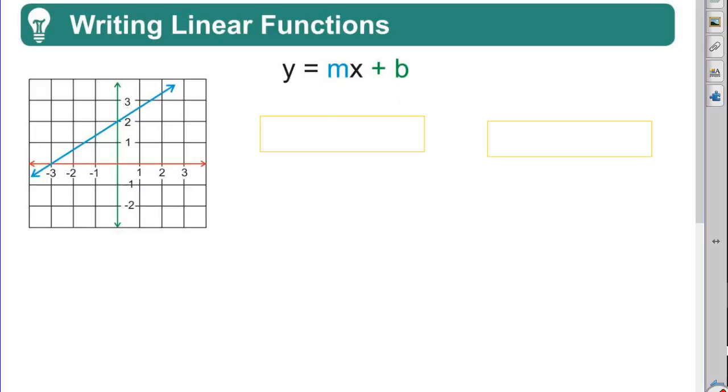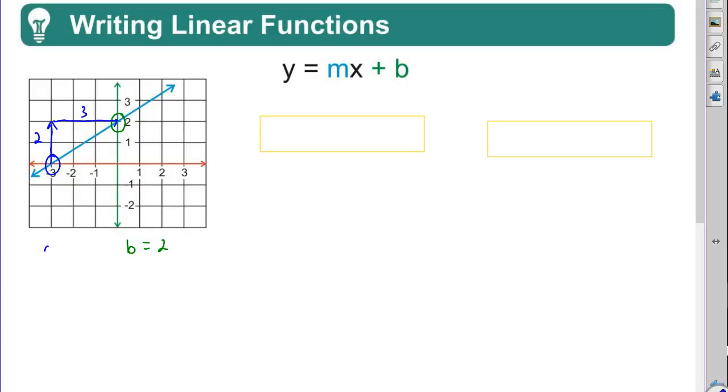All right, so let's take a look. I'll show you the different possibilities. This first one, we're given the graph. Now, right from the graph, I can read the b value, the y-intercept, and I know the b is 2. And right from the graph, if I can find a clear point, what I mean by that is a place where the line clearly intersects the graphing lines, and there's a clear point. So I'm going to go from, what does it take to go from here to my y-intercept? Well, I go up 2 to positive 2, and I go to the right 3.